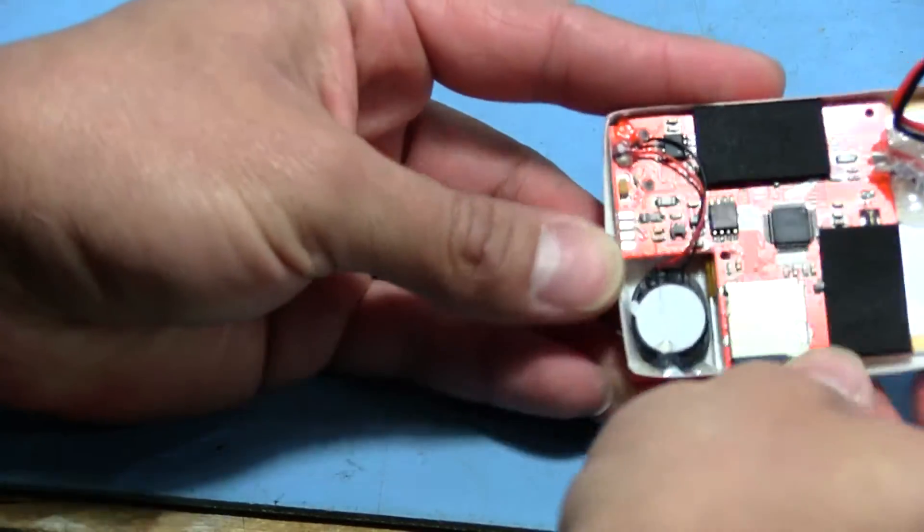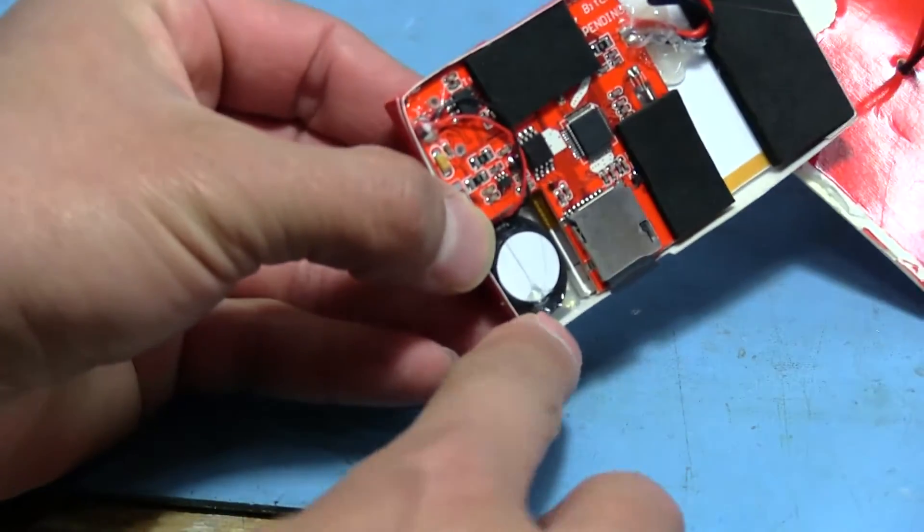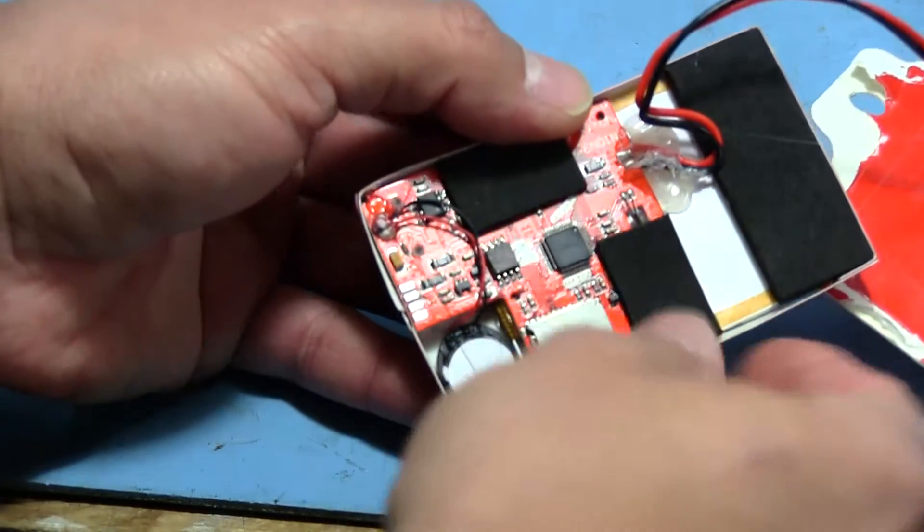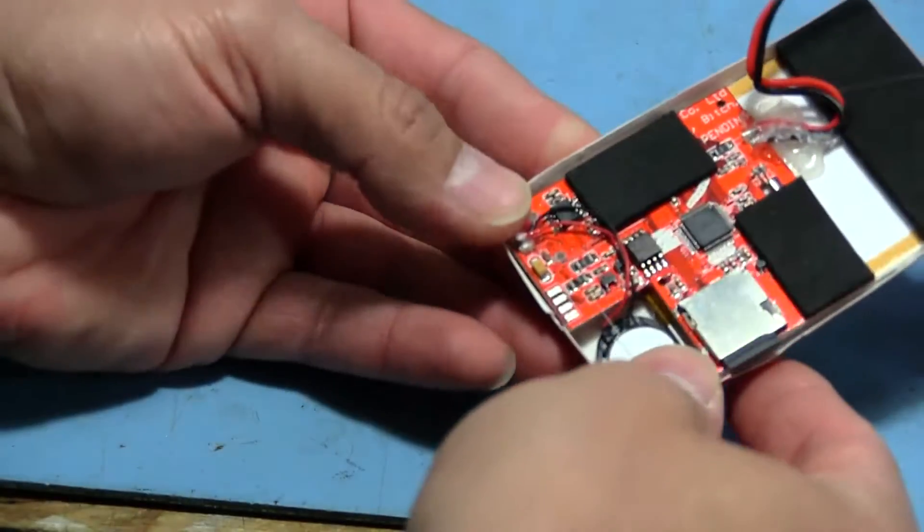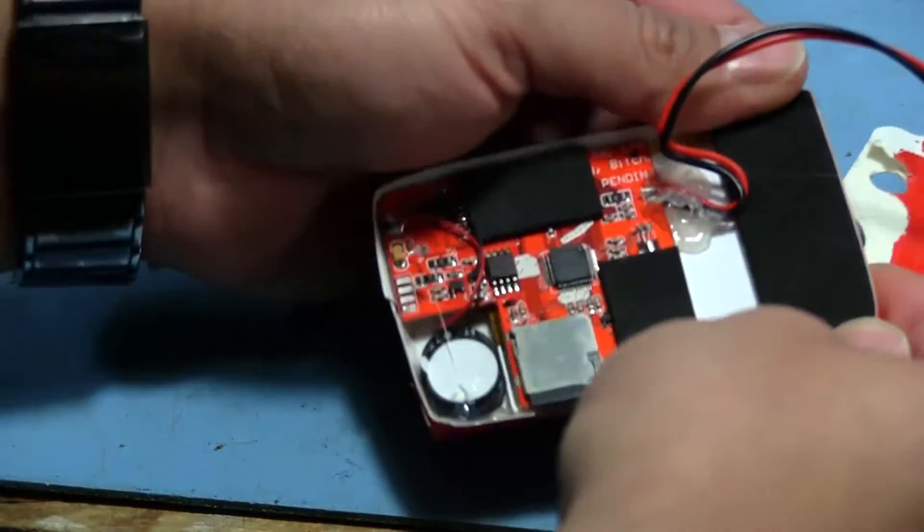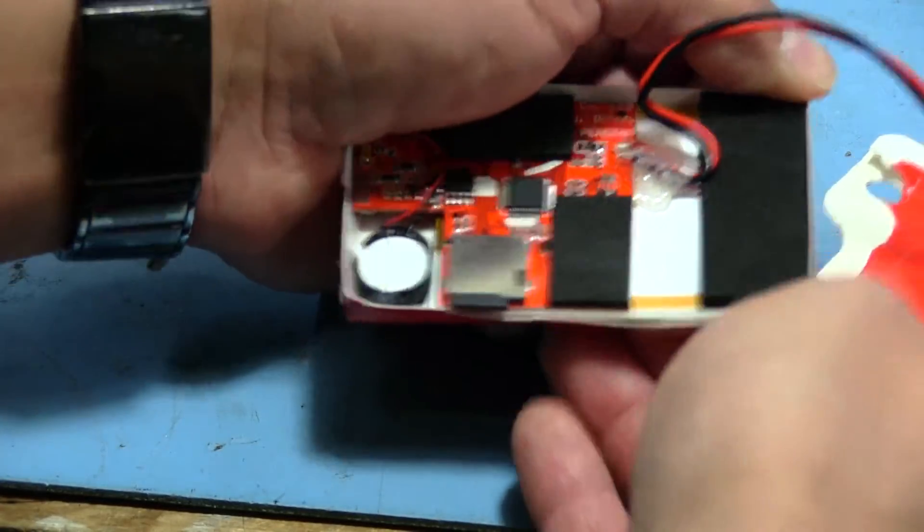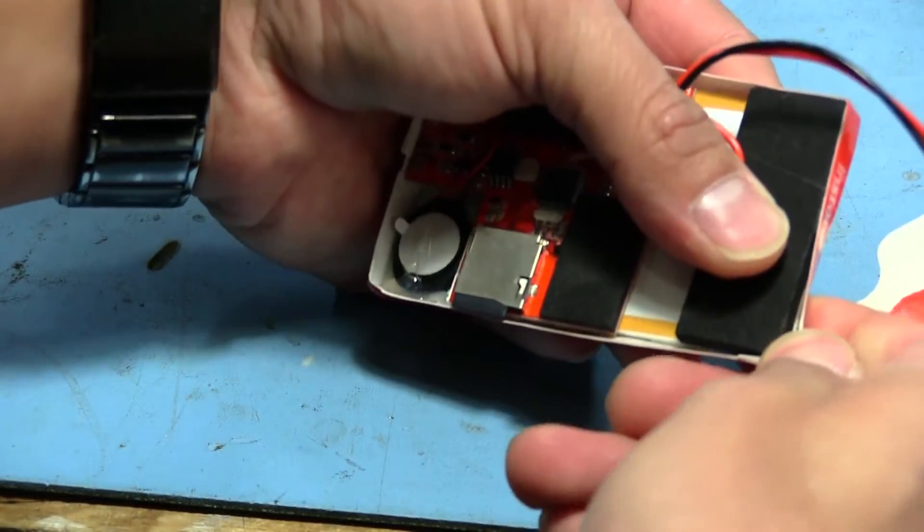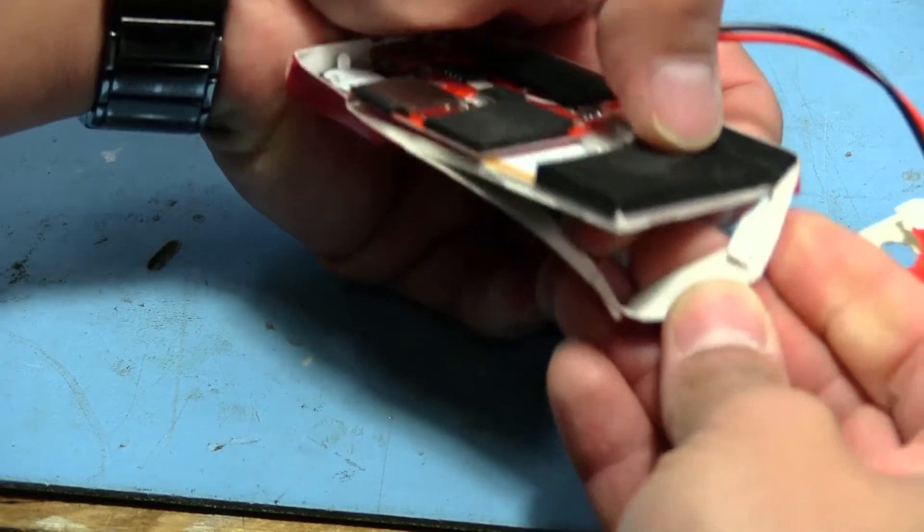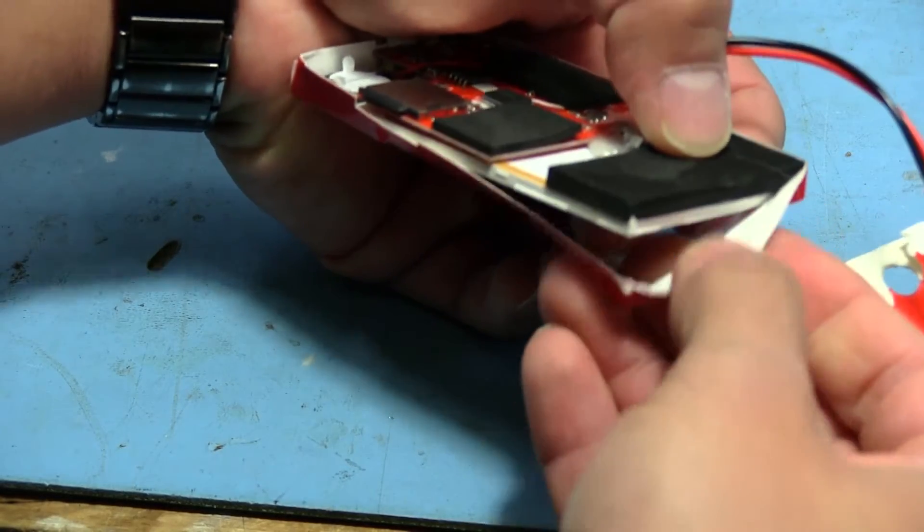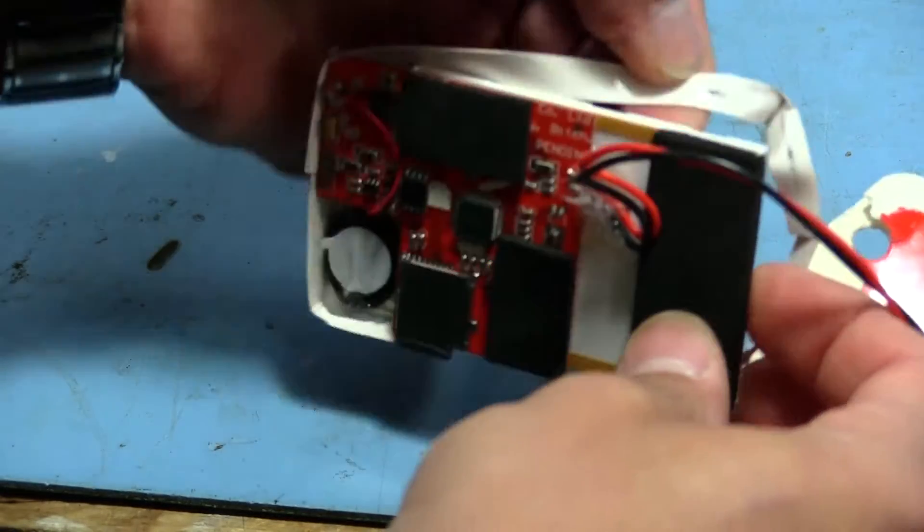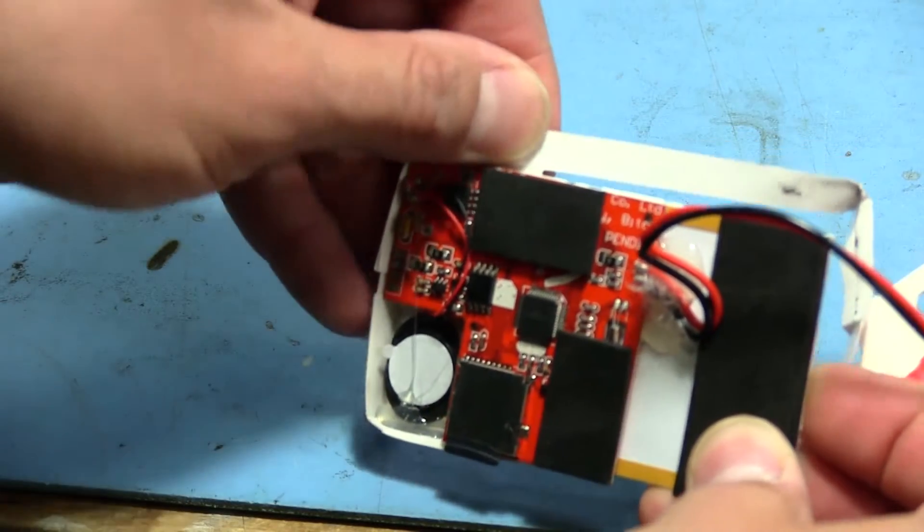And sure enough there's the SD slot. Whoa, I almost chucked the thing. There it goes, and that's a tiny IC compared to the one that we saw inside the other one. There's a hole inside and this is just like another sort of cardboard like a small box. And here's the packaging, it's just good plastic as we saw. So let's look a little deeper in here. This looks like it should just pop out and it's kind of held in there with hot glue. You can see there's more hot glue right there with this cable. They glued it right onto the back of that LCD. And this here is coming off fairly easily.